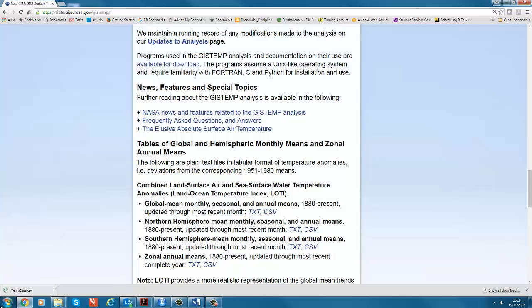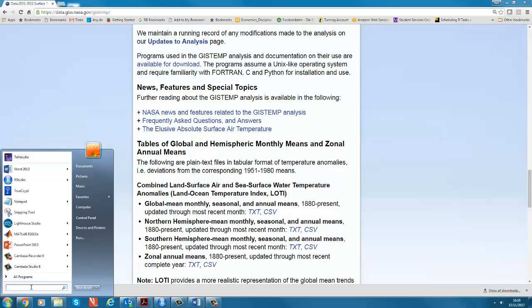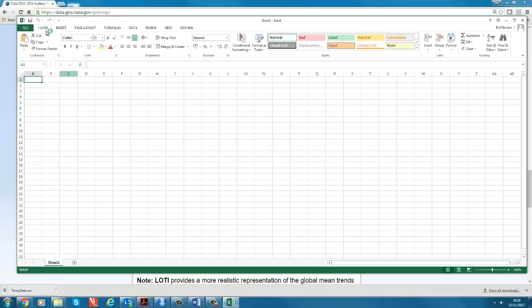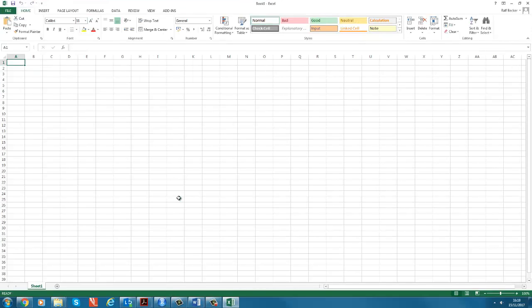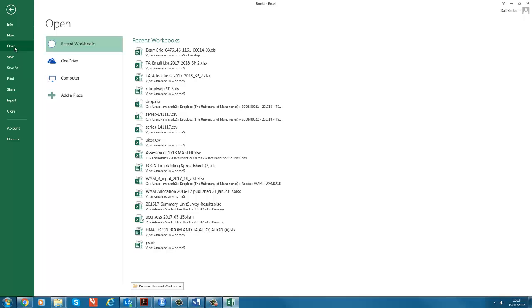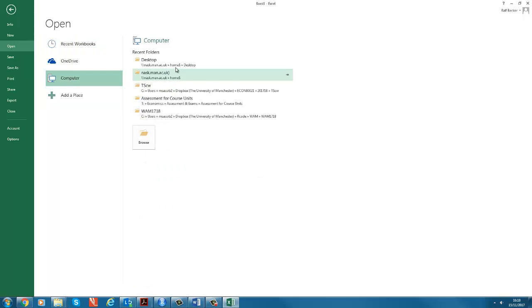So what we now do is we are going to fire up Excel. We try and find the file.